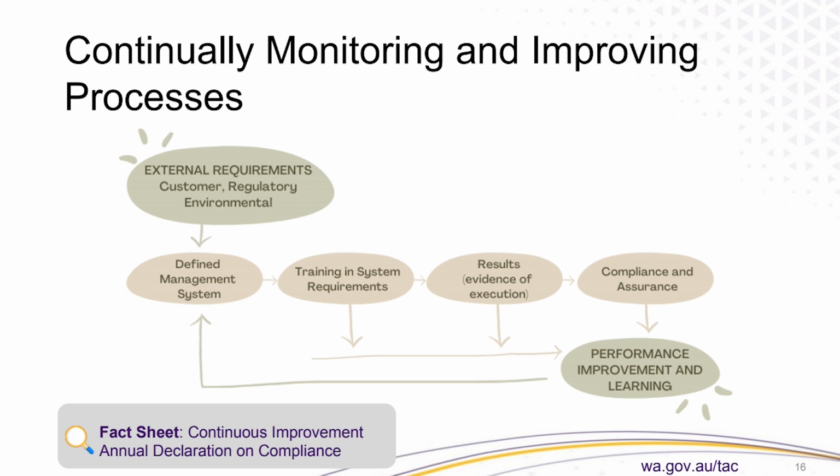We call them all kinds of things. A very common thing is a key performance indicator or performance data or something like that. But they're evidence of the results. They're evidence that what we did worked or didn't work. And while we would love it to work every time, the reality is it doesn't. And often out of that process, there will be some learning and refinement that actually has to happen. But the end result of all of that is compliance and assuring the quality of what we do.